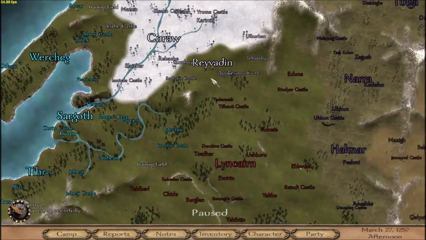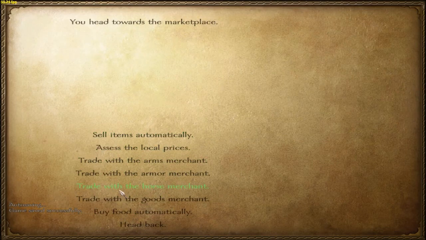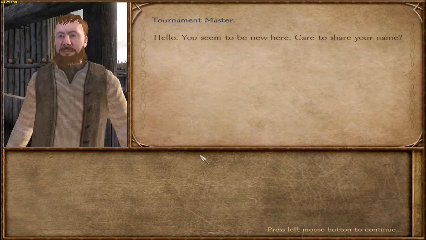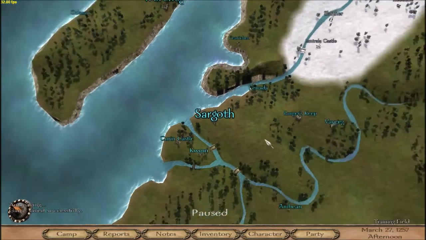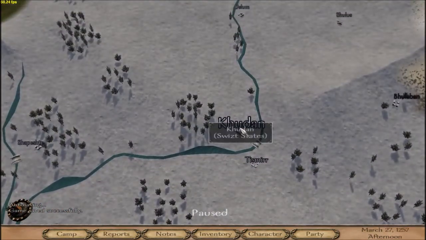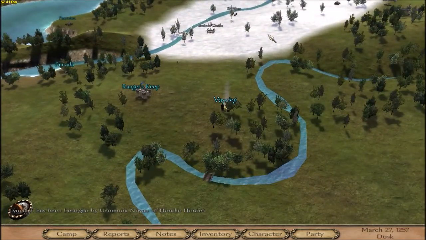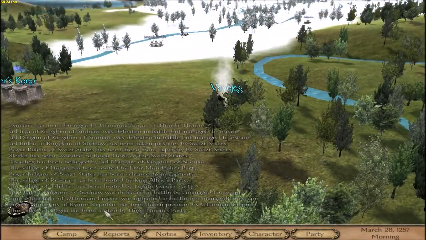So then let's head over. Where else is there a tournament going on? In the arena here. Volusia, Yark, Kadian, and Nar. I think Kadian's the closest. Yep, it's the closest. Alright, let's go to Kadian then. The Swiss States. Huh. It's kind of an odd name. Do they like Switzerland or something? Man, there's a lot of wars going on.